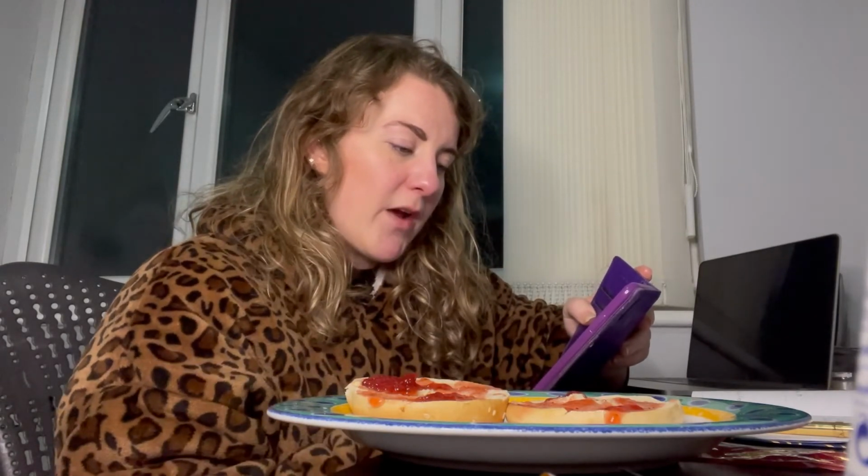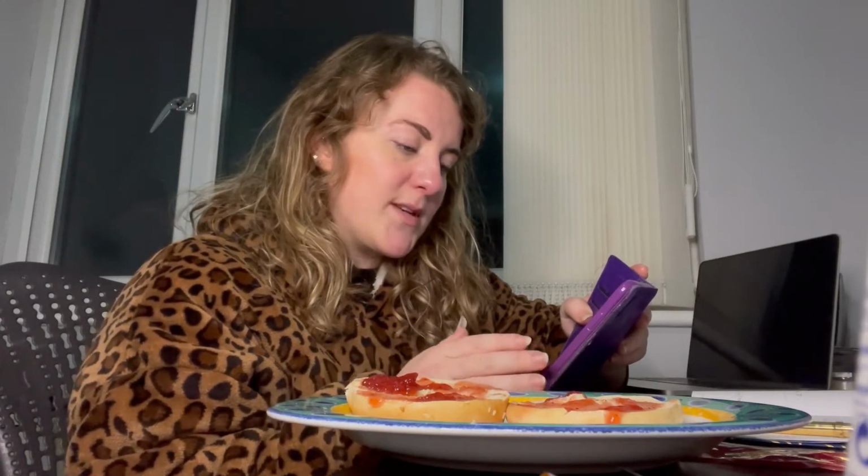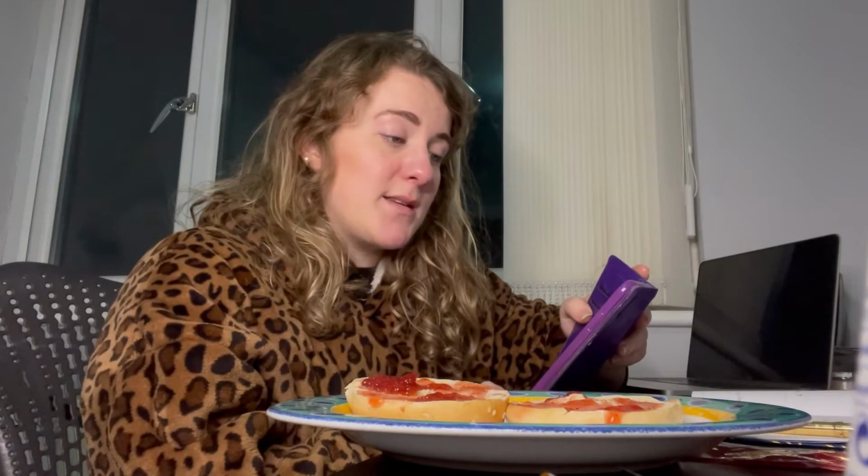I've done 249 grams of carbs so far, and I've got 475, so I've got loads more to get in. This is why I'm having this anyway, even though I'm not hungry. And yeah, protein's at 100, fats are at 17, so I've got loads of wiggle room with fats still, which is great. So I'm going to force this down now, do a bit more work, and I'll catch you in a bit.